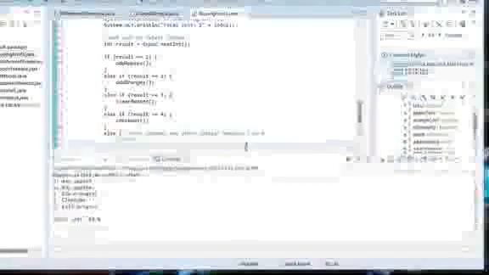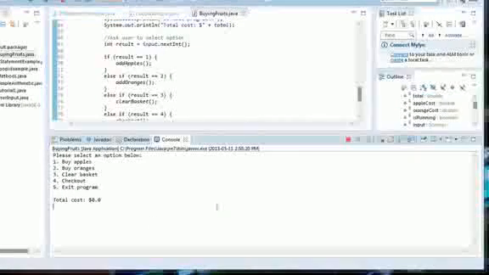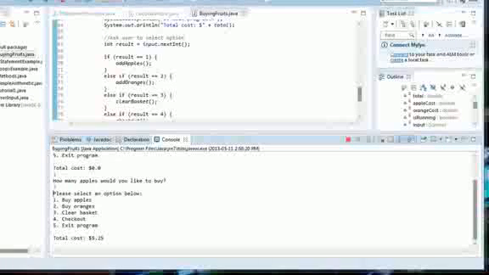Alright, so let's start. Please select an option below. I'm gonna buy apples, so do the same thing as I did before. Option 1, click enter. How many apples would you like to buy? 3. And now it tells me, please select an option below. So you see how it looped again and it asked me, but this time the total displayed here is 525 because 175 times 3 is 525.